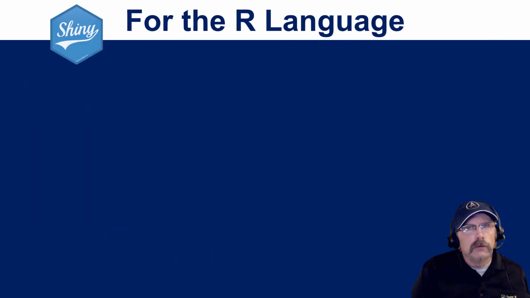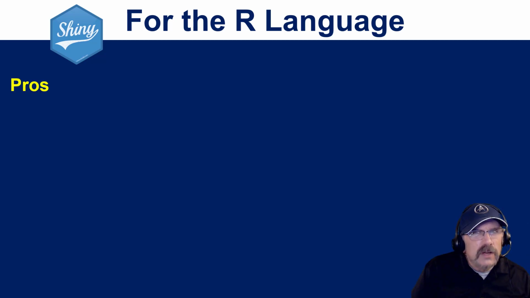I use R. That's all I use. That's all I ever want to use. Well, there is a great service. It's the first turnkey quick web app tool I ever saw out there, and it's called Shiny. Shiny is a lot like Streamlit, except it's written in the R language and it's based in the R language. It can be maintained and used beautifully from RStudio. A lot of good things to say for Shiny.